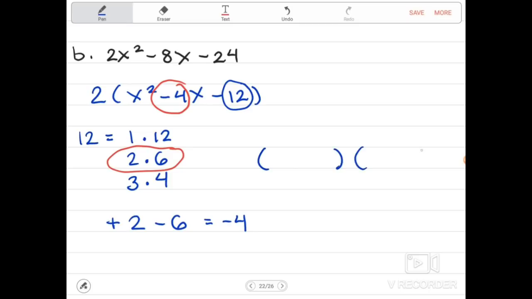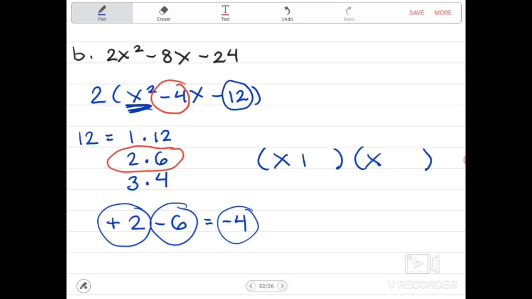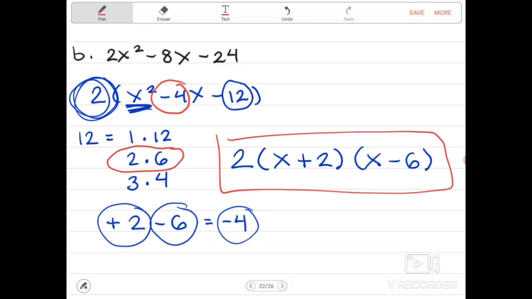Base sa formula kanina, ano ang factor ng first term natin? First term natin is x squared. So, anong factor ng x squared? X times x. Paghiwalayin nyo lang. Then, eto. Nagkaroon tayo ng negative 4 dito. No? So, paghiwalayin din lang natin. Positive 2 and negative 6. So, plus 2 minus 6. So, wag nyo kakalimutan yung common monomial kanina kasi mamamali kayo. So, lagyan natin ng 2 dito. This will be our final answer. So, ganun lang siya kadali. Basta madali nyo lang makuha yung mga factors niya.